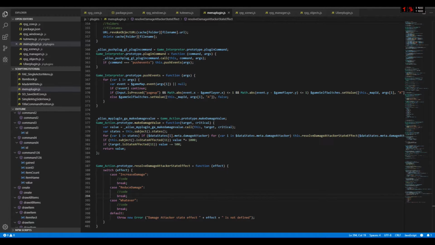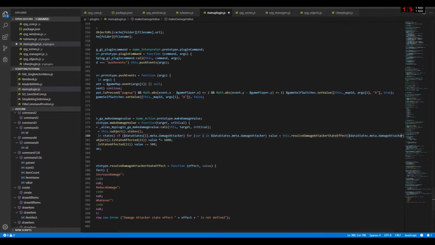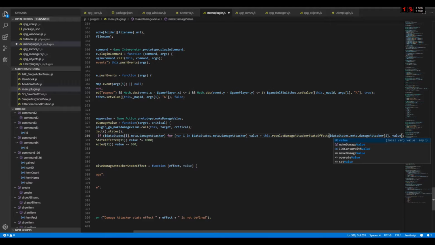However, I have forgotten something. I want to influence the value, so I need to pass the value as a parameter to this function. So not just the effect, but also the value. So here I would go value equals this.resolveAttackerStateEffect, with one parameter and another parameter, the value.